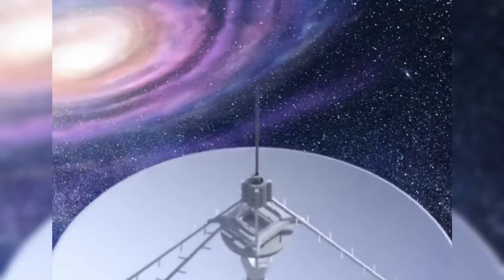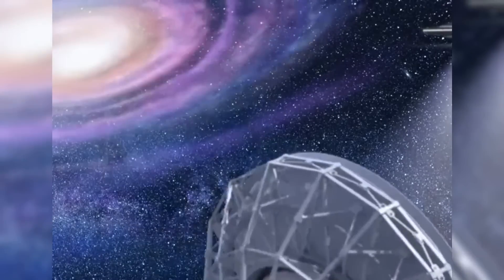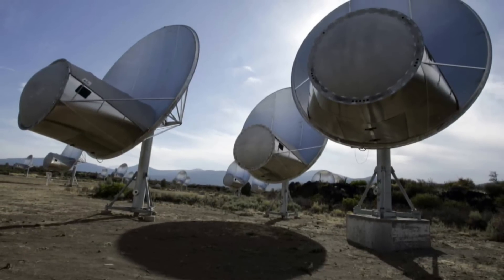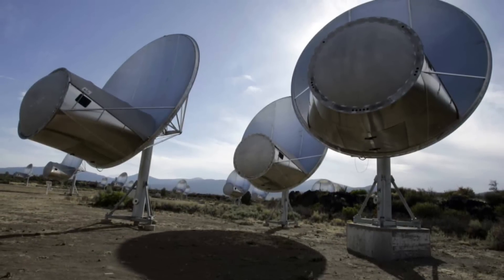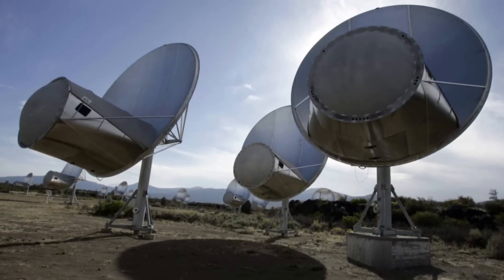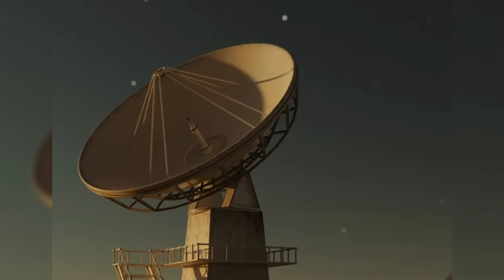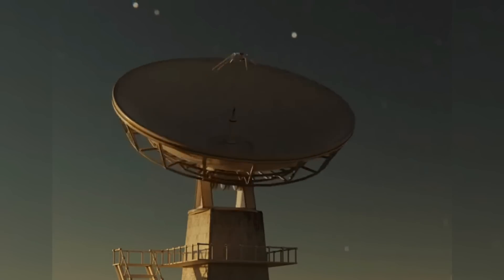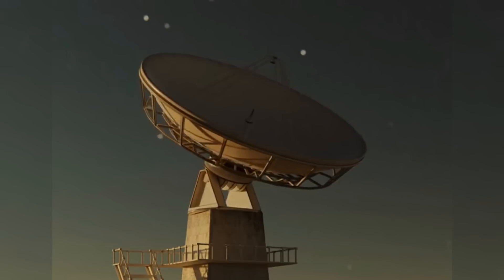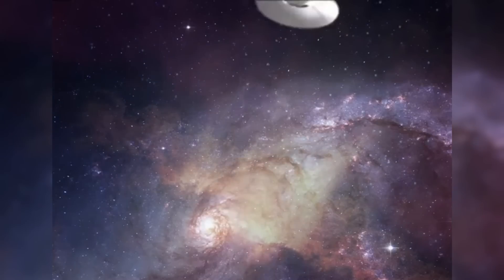Radio waves can travel really far without getting lost or absorbed. That's why they're using the Allen Telescope Array in the mountains of California, which has 42 radio telescopes just for this purpose. Despite looking for over 30 years, SETI hasn't found any radio signals that can definitely be said to come from aliens.